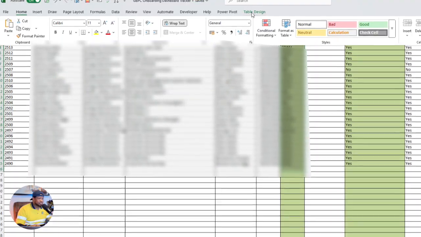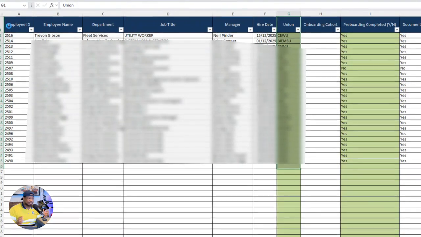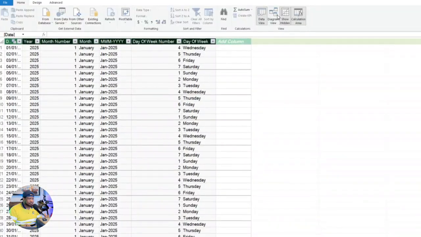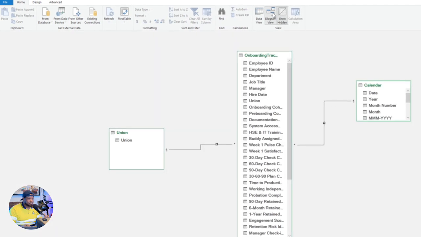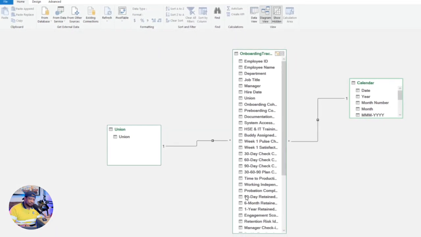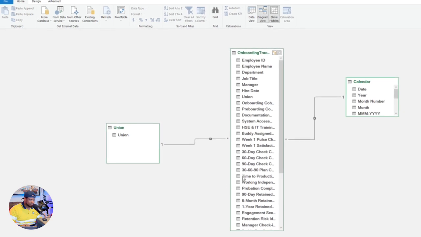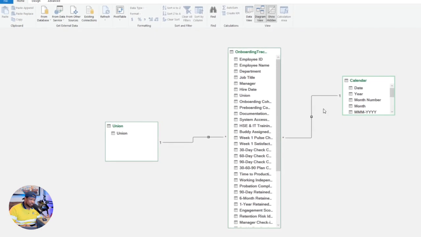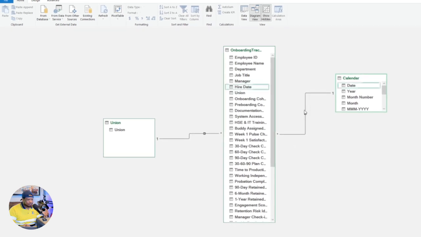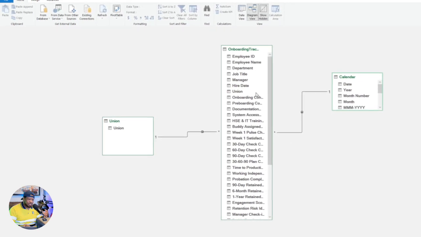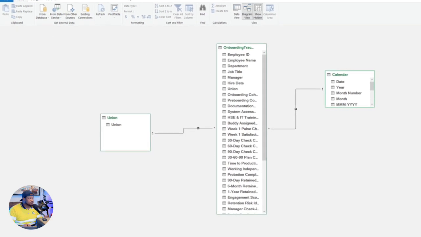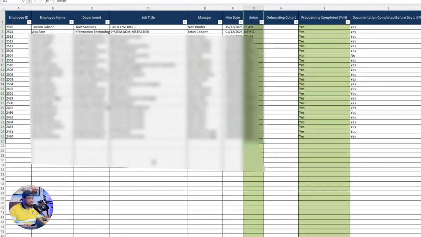So if I go into the Power Pivot, which is where the data modeling is, we just have a look at what is going on here. So you come to diagram view. You notice that we have the union, we have the calendar table, and then we have the main data set, which is the fact table. And then we just connect. So the directionality of it, the cardinality, the direction of the filter basically is one to many. That's pretty much it. So that is what we did with the data modeling.